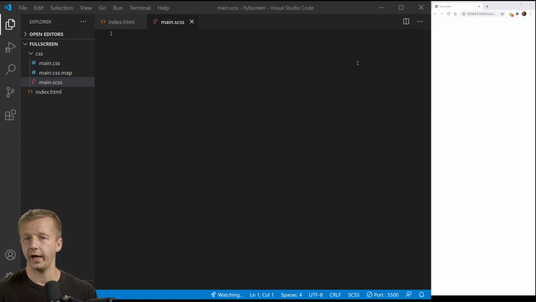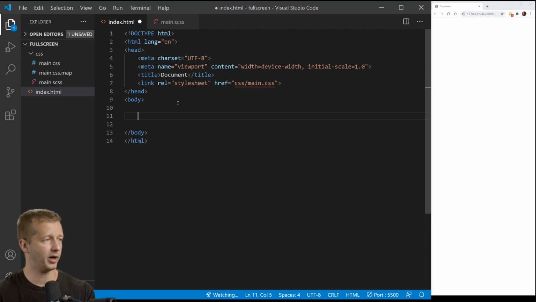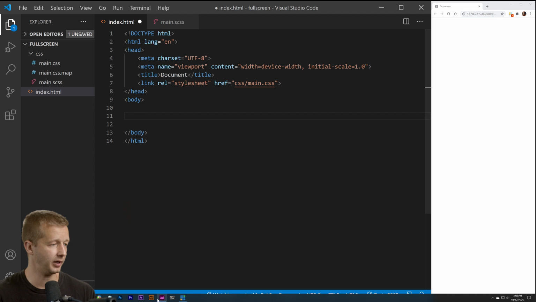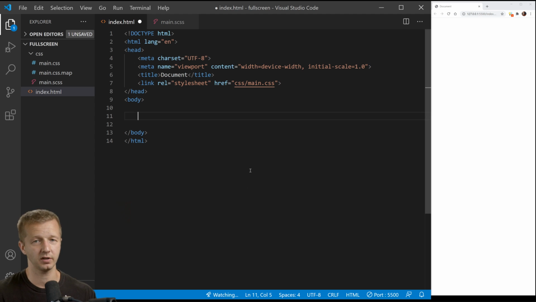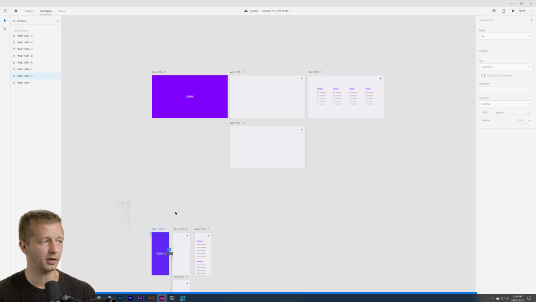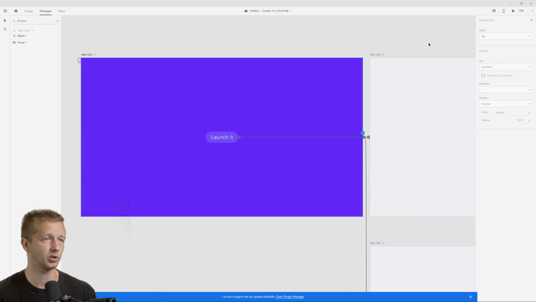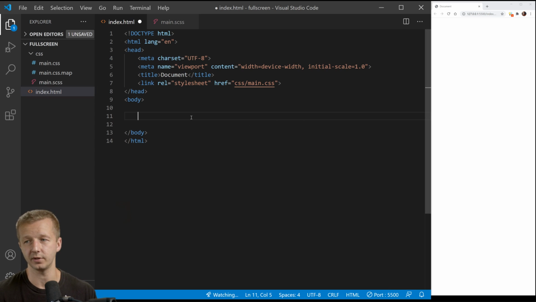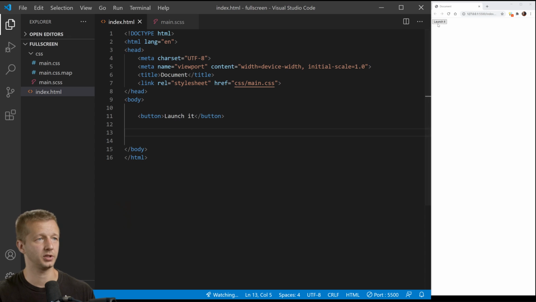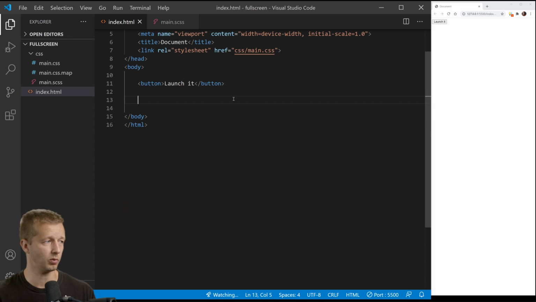What we're going to do now is step into our HTML and get our button. When you're a front-end developer and a UI/UX person hands you a mock-up, you're going to be switching back and forth. Or if you have a second or a third monitor, you can have this up here because you want to get everything nailed right. We only have a single button on here, so our HTML for that is very simple. We're just going to use a button element and say launch it. Ta-da. We'll hit play and see how ugly it is. We'll get to the CSS after we do the rest of the HTML.